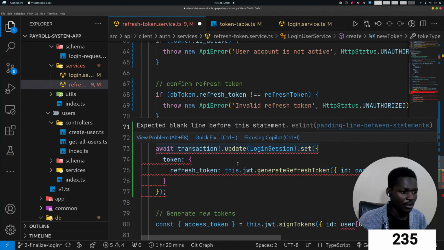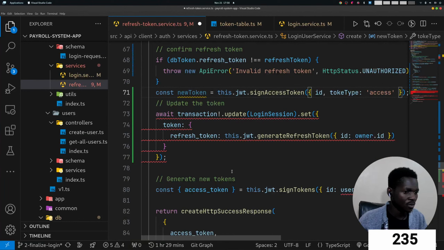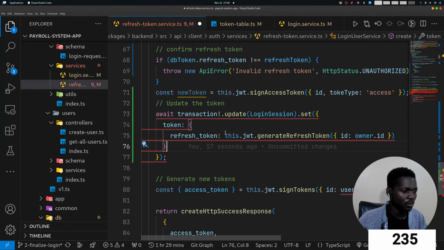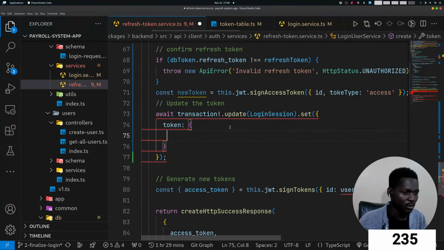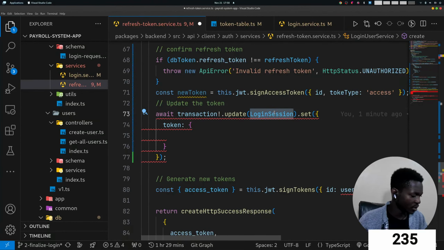So this should give us a new access token. Then now, we'll only need to update the token.